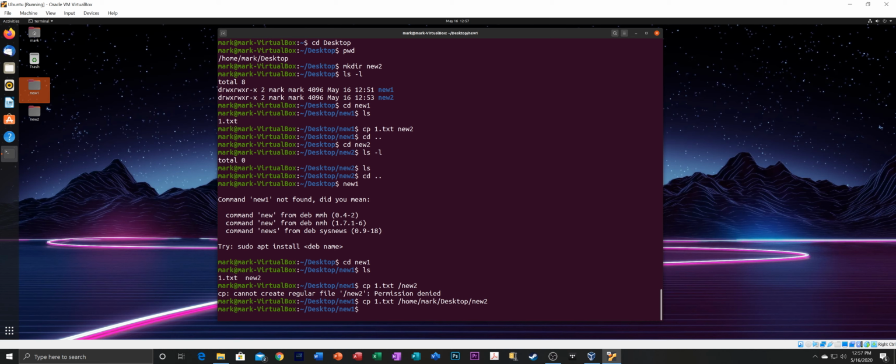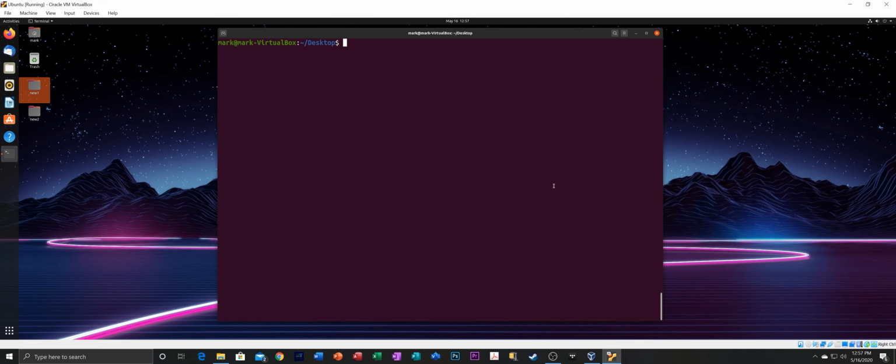That's a good thing. So now let's go ahead and do change directory. We're going to go up 1 level, back to desktop. Now let me clear the screen real quick. And now we're going to go into the new 2 directory. So cd new 2.